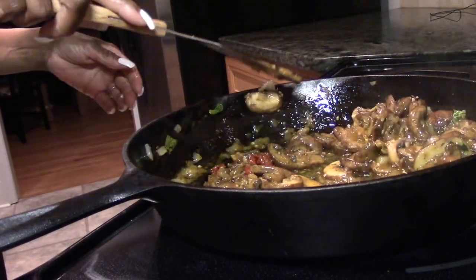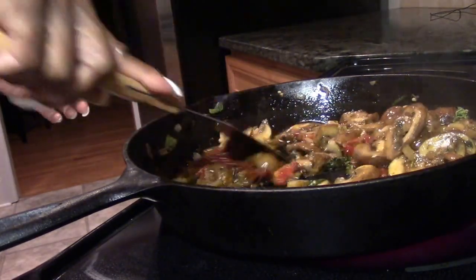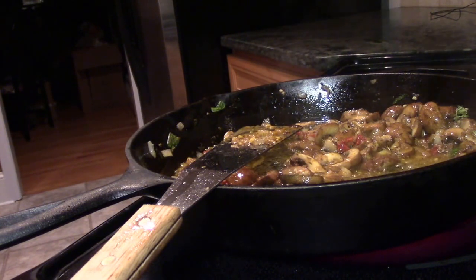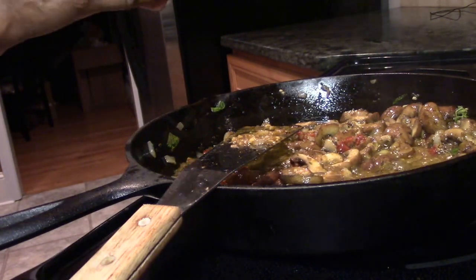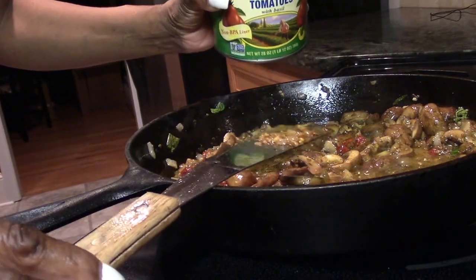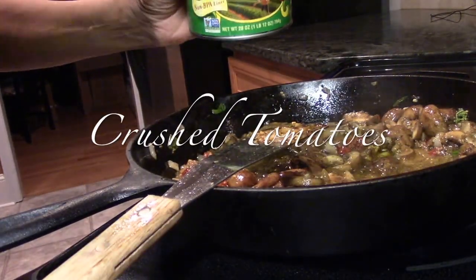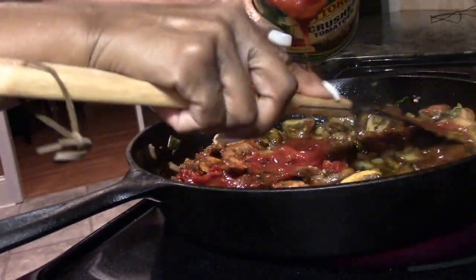Okay, now to this. Now doesn't that look good? Okay, it's olive oil. Now I'm going to add one can of this. I'm going to use the Tutoruso crushed tomatoes. One can of crushed tomatoes. So I'm going to turn the camera, but I'm going to turn this up again because I did turn it down. And I'm going to add the crushed tomatoes to this.